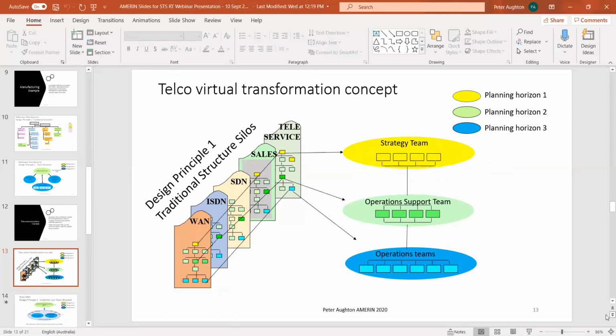And we presented this to senior management. We actually did a trial in Tasmania of the same idea, providing managed network services to the Tasmanian government, and it worked fantastically well. So we were able to go to the CEO and the group managing directors to say, here's our proposal to get a team-based structure, DP2 structure into managed network services. And this is what we achieved with Networking Tasmania.